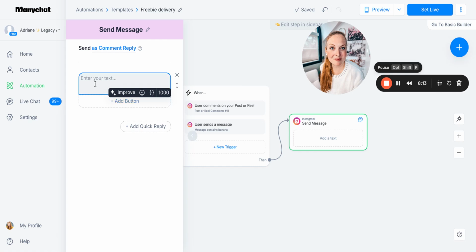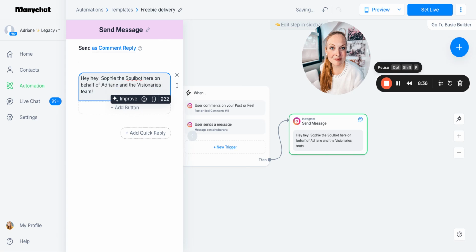What I typically say is something like, "Hey, I always send these from, quote unquote, Sophie the Soulbot. That's my little robot assistant. I named her. So I'll say Sophie the Soulbot here on behalf of Adrian and the Visionaries team.